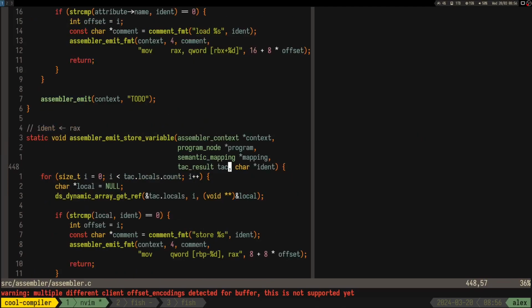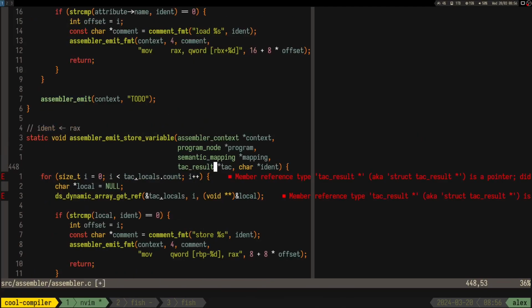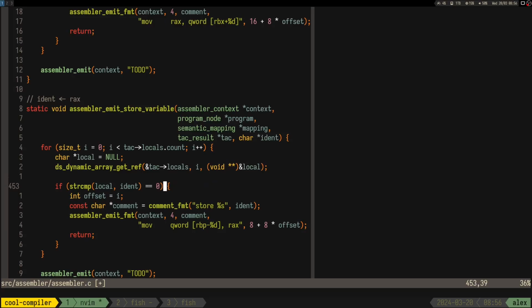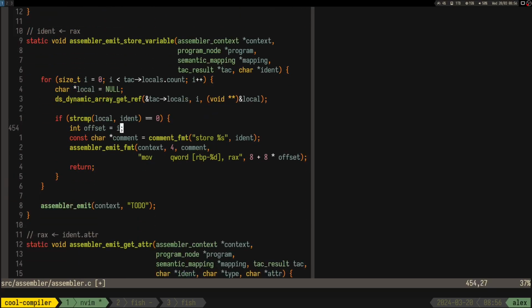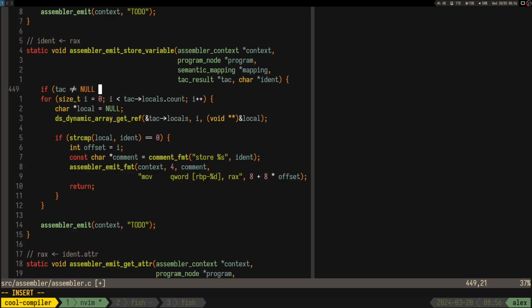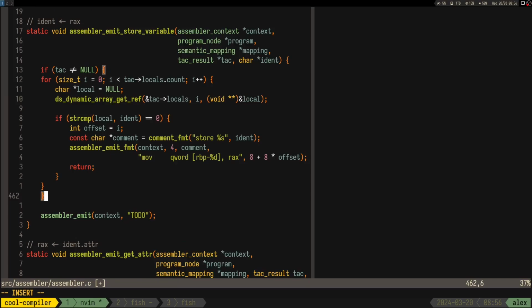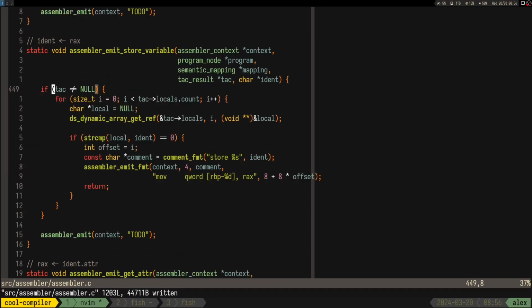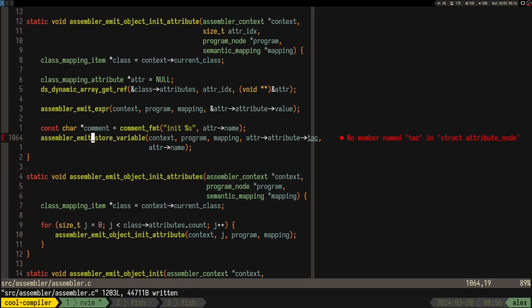So maybe this should also be a pointer, right? And if it's gonna be null, then we skip it. So if tag is not equal to null, then we do this thing. But if it is null, then we cannot do it. So here we can pass in null.